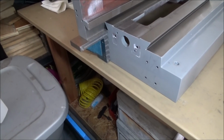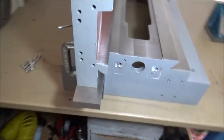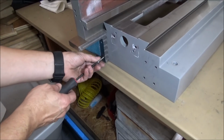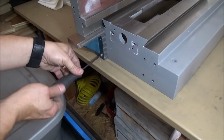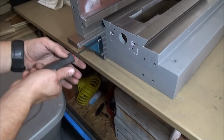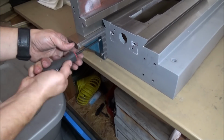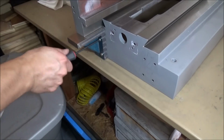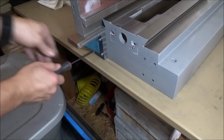Alright, now that we have our holes drilled and tapped, I've clamped it back up with the C-clamp into position, and I'm just going to put the bolts in there, and I'm not really going to tighten them too tight. I just want to get them in there, get it fitted, just to kind of see how it is. That hole needs to be cleaned out a little bit better, I think. These 4 M5s should hold this good enough.